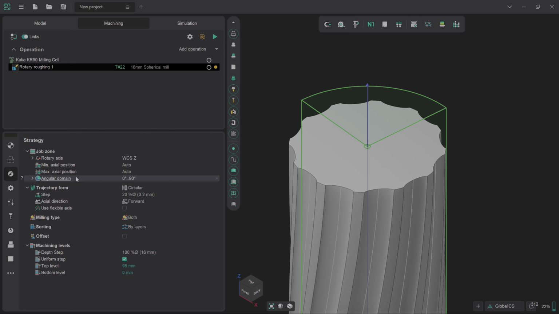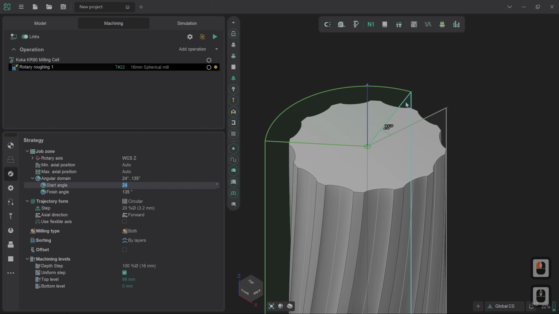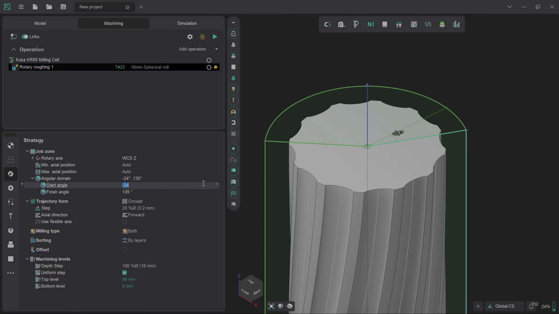We can change these to whatever we want them to be. By clicking on this arrow here, we can now set the start and finish angle accordingly. If I were to grab this one and bring it round, we can see that the finish angle increases. If I were to grab this side and bring it round, the start angle increases, and vice versa, of course. However, that's useful, but not useful to us right now.